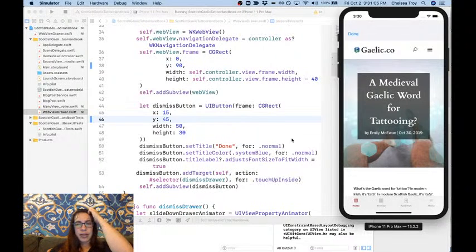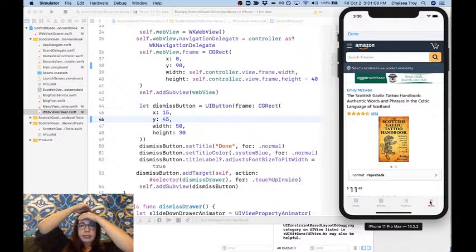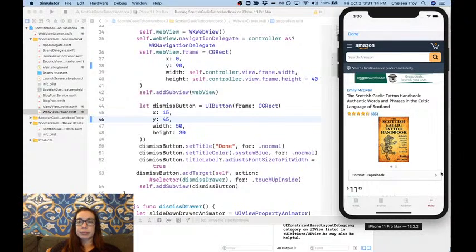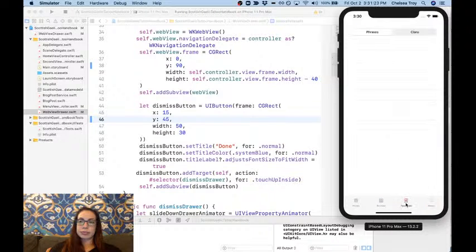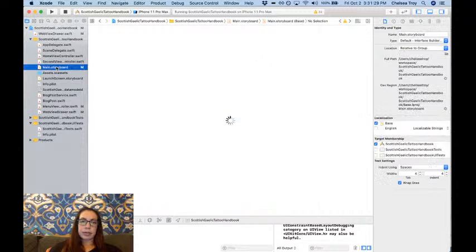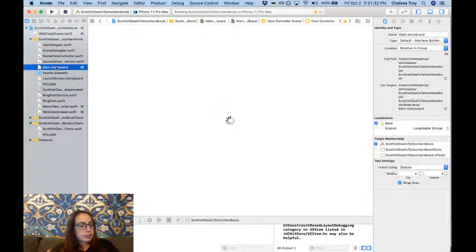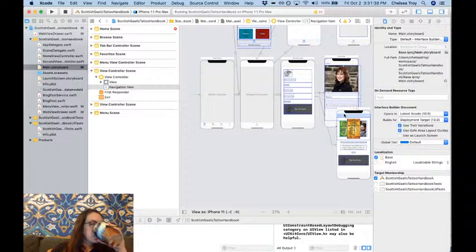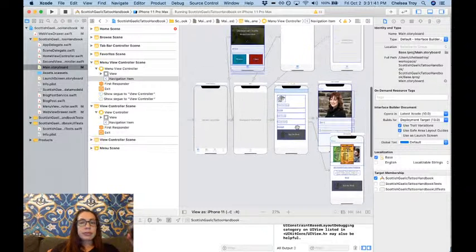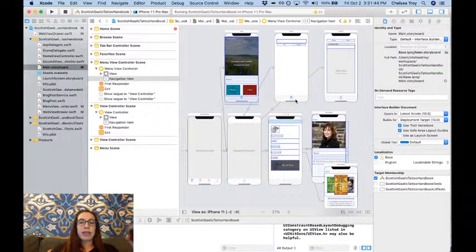How do we want to handle this? Because we want it to be visible here. Let's take a look at our main.storyboard real quick. It's because there's this navigation item where there's not a navigation item on the other screen.